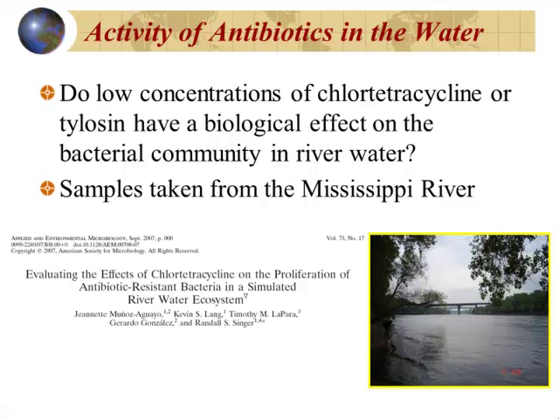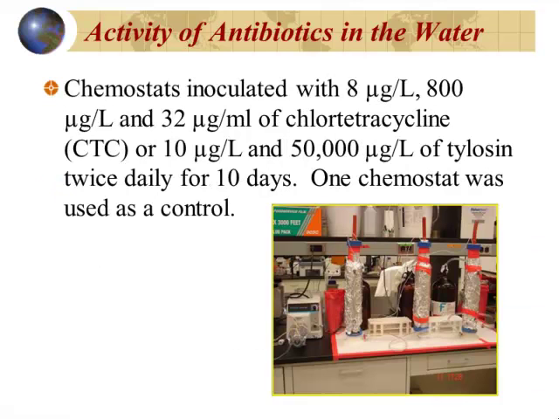What we did was we used these chemostats or bioreactors in the lab where we took Mississippi River water. Again, this study was all done in Minnesota. And you put it in this continuous flow system. You're feeding it low levels of some nutrient to keep the bacteria alive. But the problem is after 1 or 2 days of this, the composition of the bacteria in your chemostat have completely changed. It doesn't look like the river anymore.